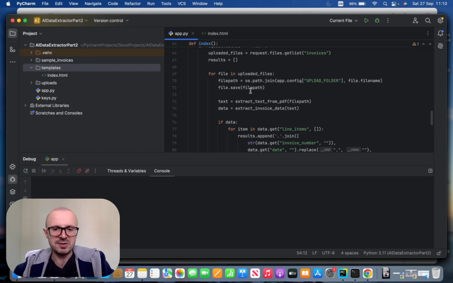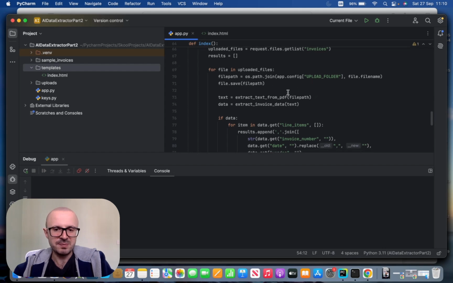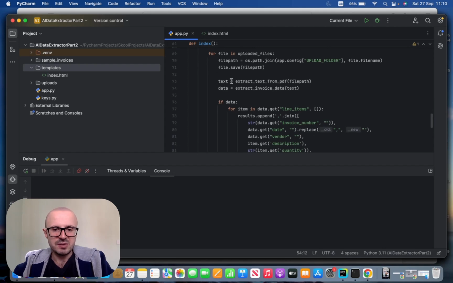We save that into our upload folder. Next we call the function extract text from PDF and pass the file path. It's going to go through all the pages in our invoice, extract the text, and then return it.